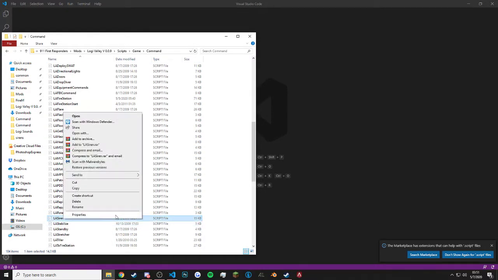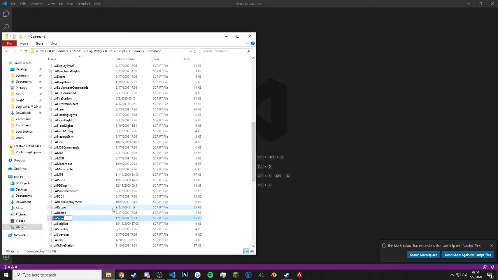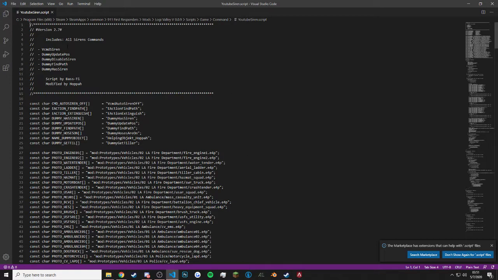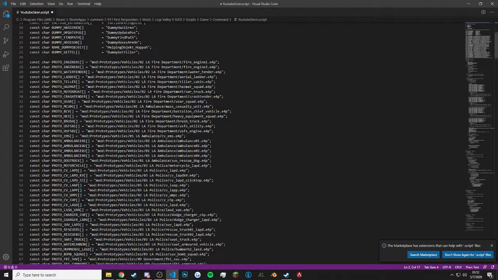Now you can name this to whatever you want. These little slashes, they make it to where the script doesn't read this line of code, so you can just put whatever you want here and it won't affect anything, but I'm not going to do that because it just makes the script messy and you don't necessarily need it.